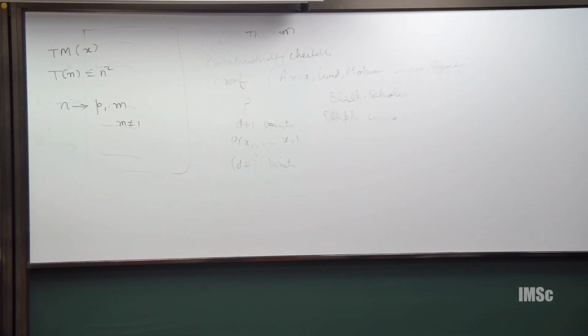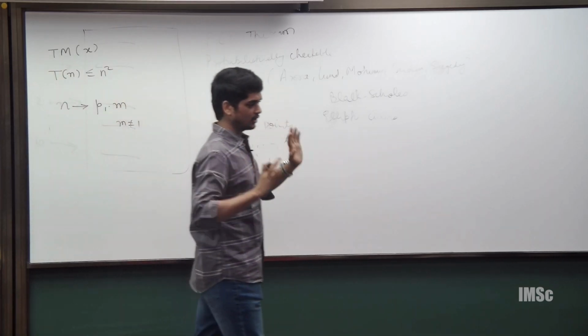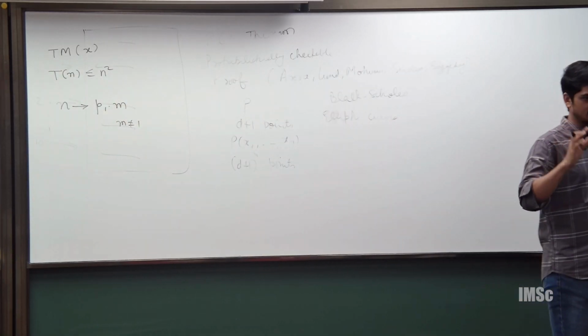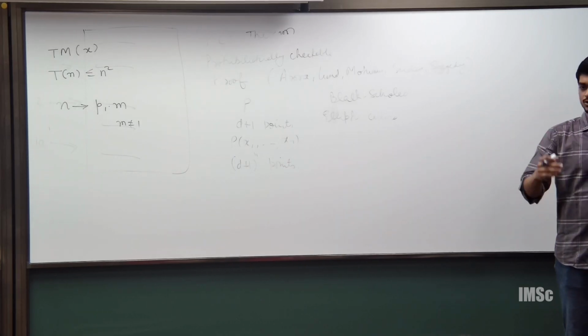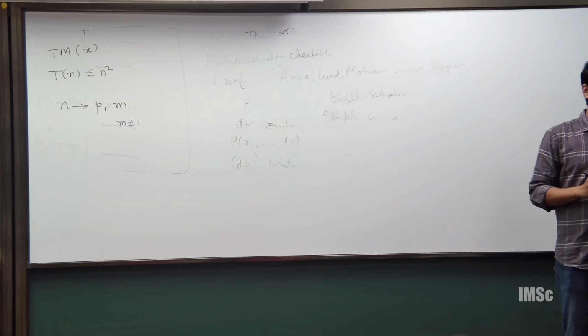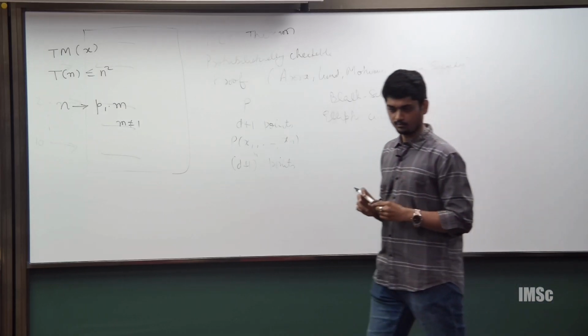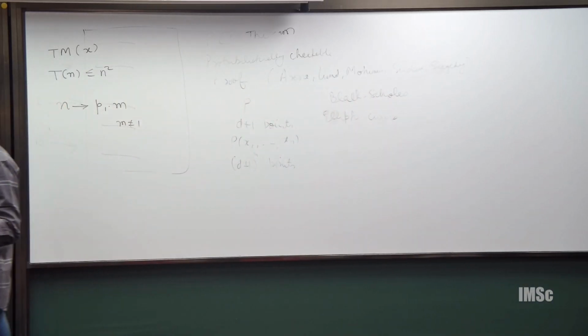But now the question is, let's say I believe that this cannot be done quickly at all. No matter how clever you are, does not matter. There is something about this problem which prevents me from doing it quickly. How will you prove such a statement? So you have already seen some examples. For example, the halting problem cannot be done at all, right? So you saw a proof that you cannot do the halting problem at all.